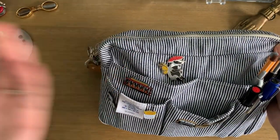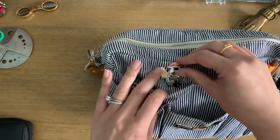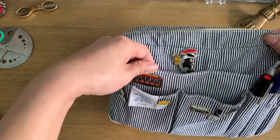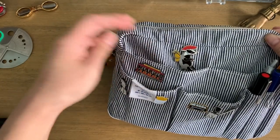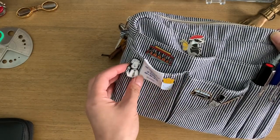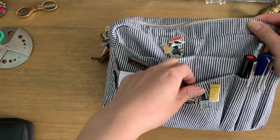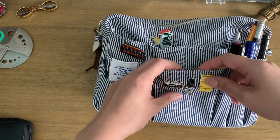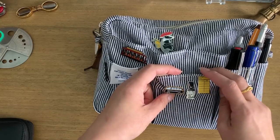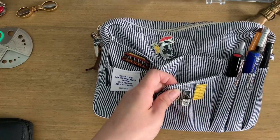I get a lot of questions about what kind of pins I have on my pouch. I have a Marika Paz little badger fairy pin — I love this little guy. I've got a Mr. Rogers trolley, a Conan pin that was actually the free one they were giving out when I saw him live — he's my favorite comedian — happy fries, and some library-related pins from Out of Print: the bookmobile, the date stamp, and the library card.